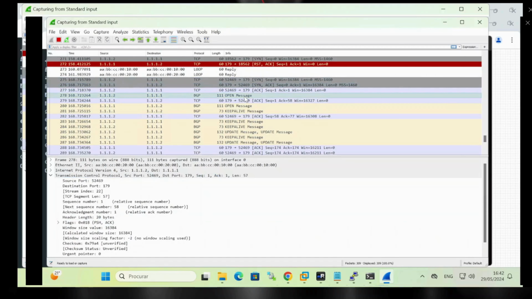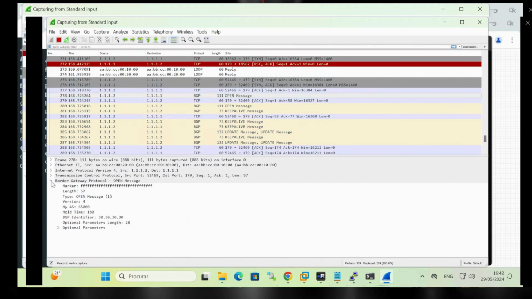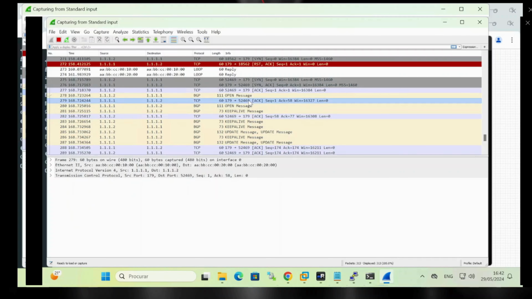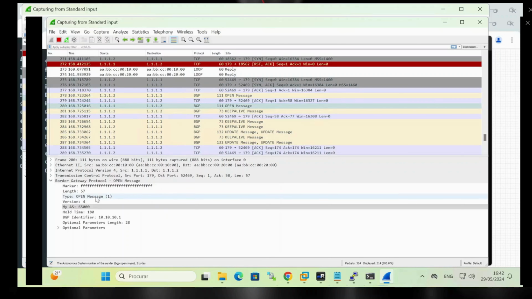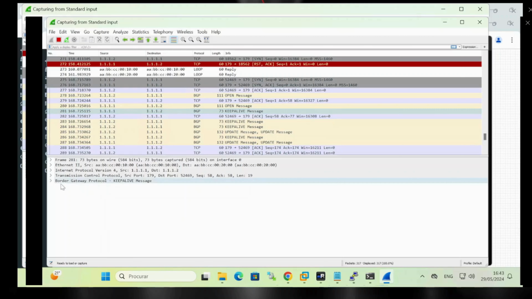We can check the IP that we are using for transit. It's the same process, but now we've got the right AS, autonomous system. Before we were using 65,001, I think. Now it's right. We've got the match.